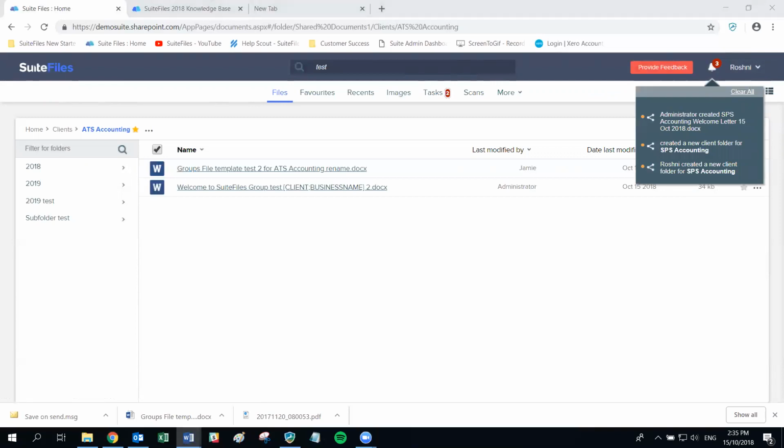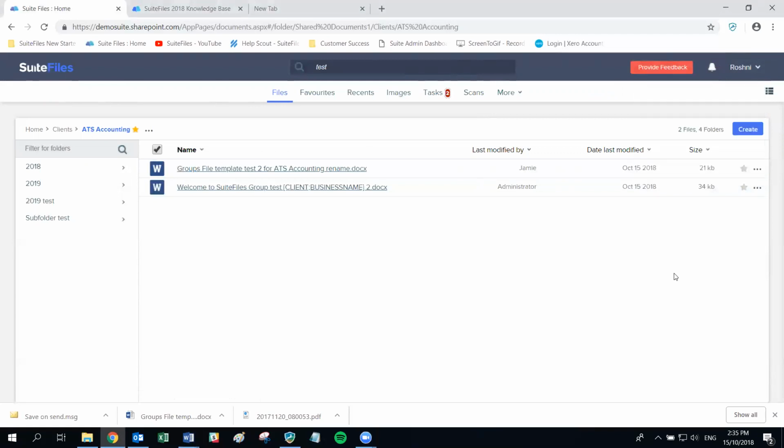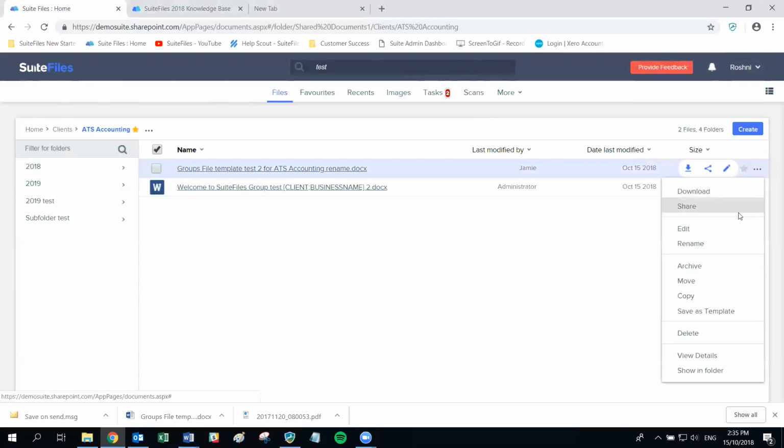If you want to share a file, you can share a file with both internal and external users. To do that, you can click on the three dots to the right of the file name and then click Share.